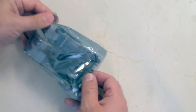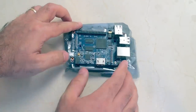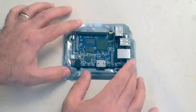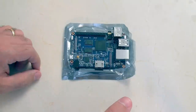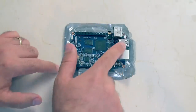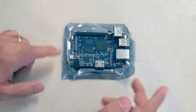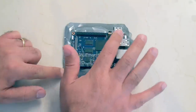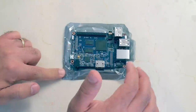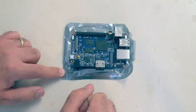I'm opening this for the first time, so please forgive my lack of knowledge about this device. Just a quick scan here — you can see there's a bit of a difference in configuration between this and the M1 Plus, or even between this and the Raspberry Pi devices. It has two sets of USBs, but they're not lined up side by side; they're in a bit of an unusual configuration.